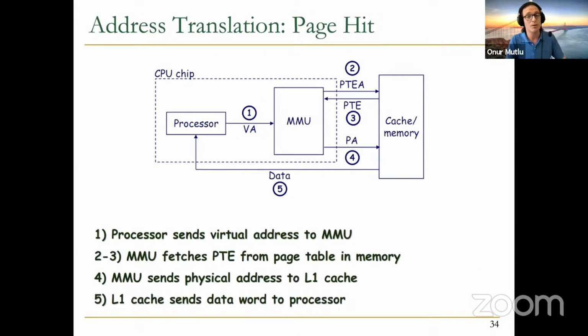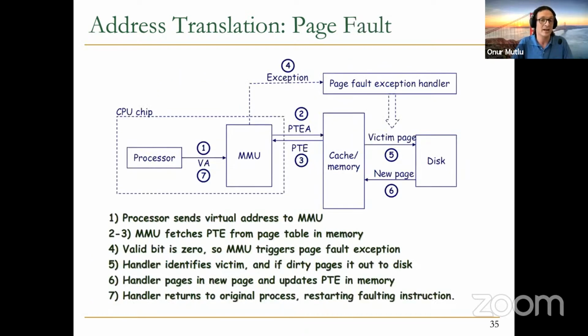But let's take a look at what the MMU does when you get a page hit, meaning an address translation hit. These are actually obvious steps, so I'm going to go through this quickly, but we're going to build up to the page faults in a little bit. So this is the easy case. The processor sends a virtual address to the MMU, including the TLBs. The MMU fetches the PTE from the page table in memory or provides it from the TLB. And if you get a hit, the MMU sends the physical address to the L1 cache, and the L1 cache sends the data word to the processor. This is assuming that the L1 cache is physically addressed. We will take a look at that later on in this lecture without going into a lot of detail. Okay, so this is an easy case.